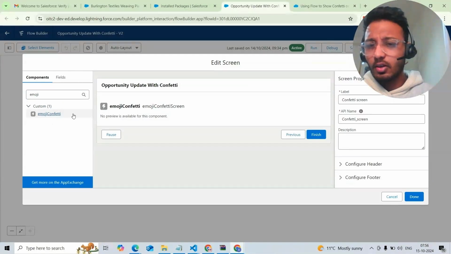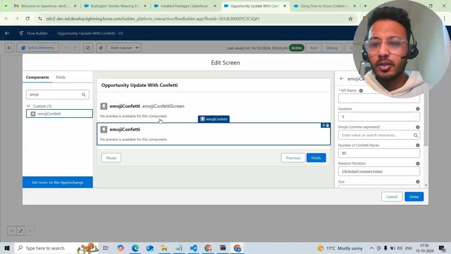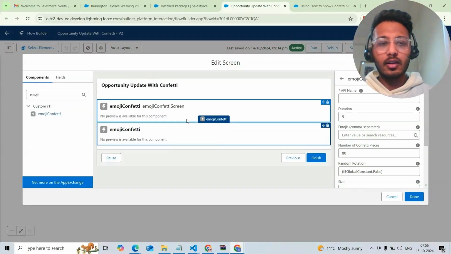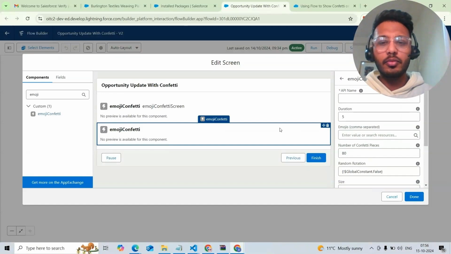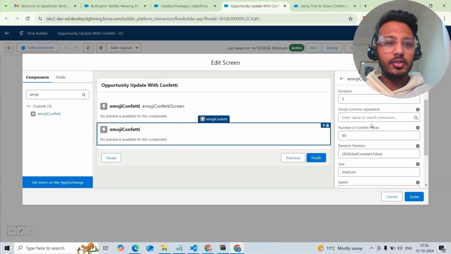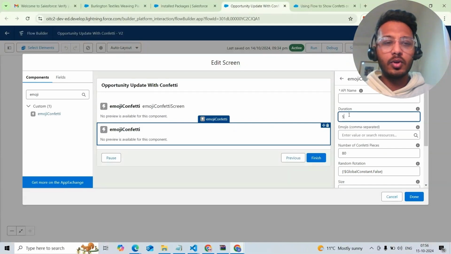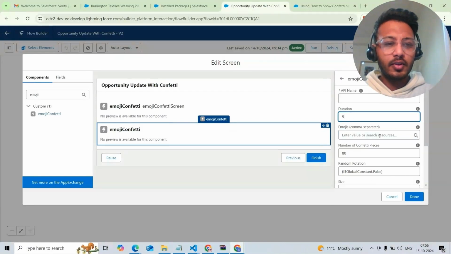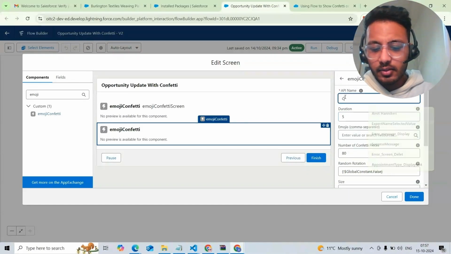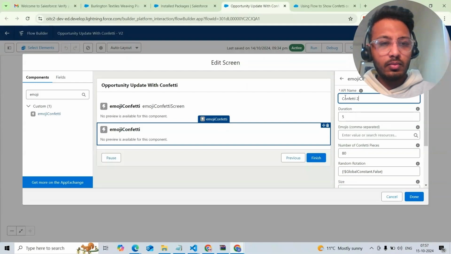As we can see, all we have to do is drag and drop this Emoji Confetti component, and then it comes up with a few attributes that we need to populate to get this component up and running. These attributes allow us to update the functionality and make it work based on our business requirements. It gives you a few flexibilities, like, let's start with setting up the API name first. Confetti 2.